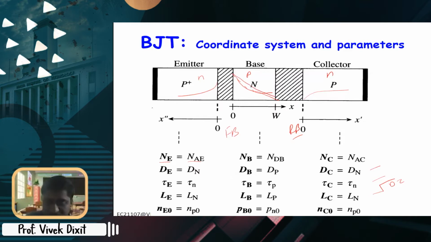Because if it is a straight line, then these two currents will be the same, right? So this slope has to be different. The difference of these two currents, at the two ends, will be the recombination, right? So if tau is infinite, then of course this will be a straight line.